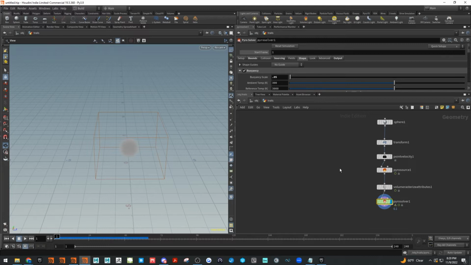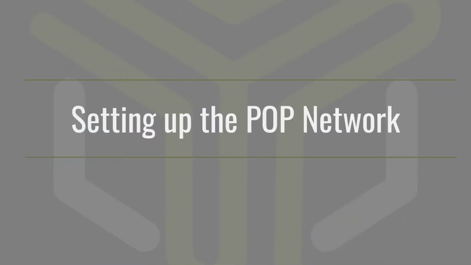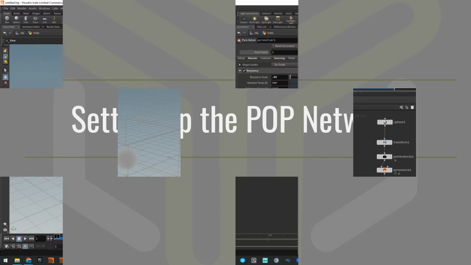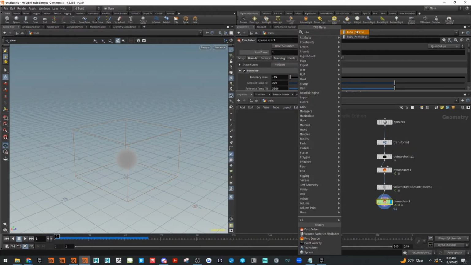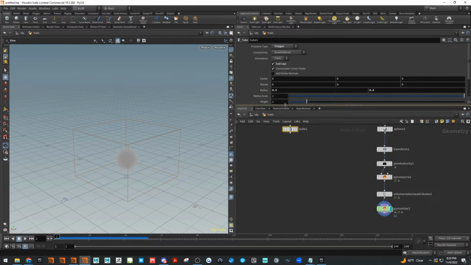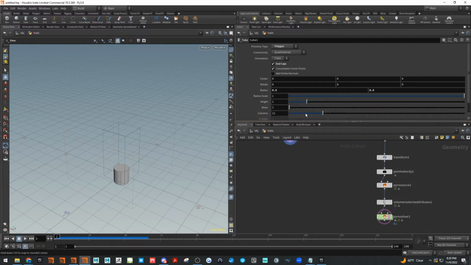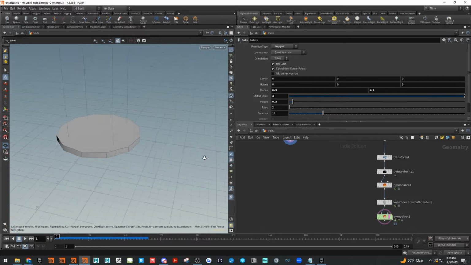So next up we need to make some particles to advect. So let's go ahead and do that now. Let's just drop down a tube, and we'll do end caps. And I'm just gonna share our volume over here just so I can have an idea of where I want the scale. So definitely bring the height down and scale to like 3. That should give us enough.